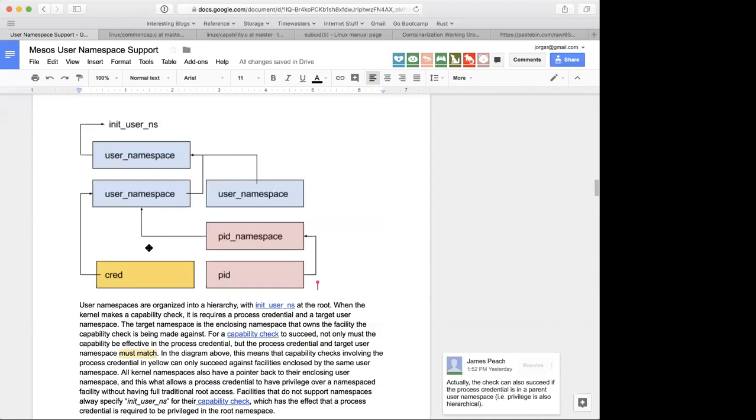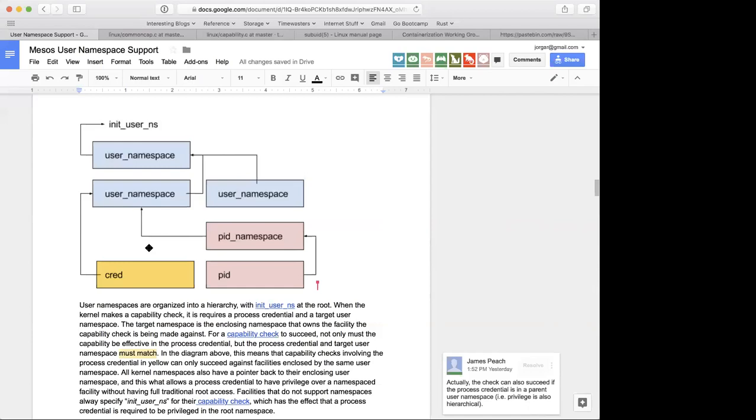Yeah, but one issue I saw is that this is okay for 2 levels. What about if you want to have 3 levels? Does that still work? I mean, yeah, you can have 3 levels. But can you have a nested PID namespace even if the parent PID namespace is not of the same user namespace? Does that still work? Yeah. I'm pretty sure that works.